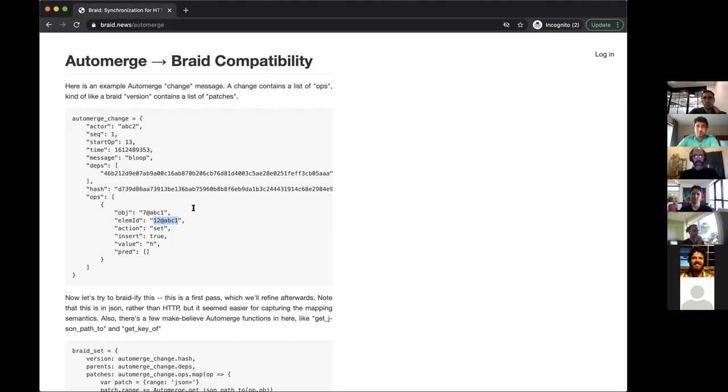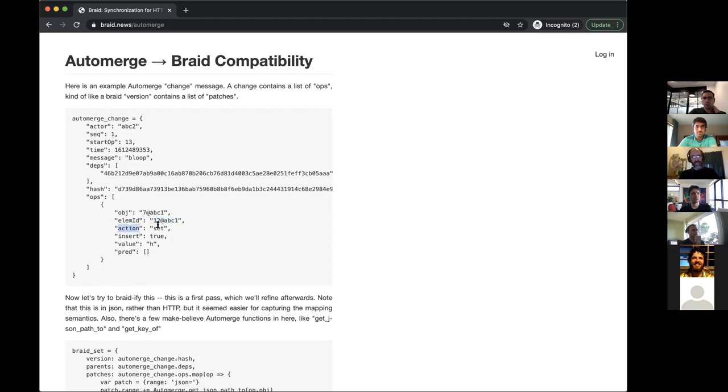what was the question? So the question is, if you want to set a key in an object, how is that different? I had been talking about inserting something into an array. How is it different if you set a key of an object? And I'm saying I'm pretty sure it's basically the same. The object here is going to be the object that you're setting. The element is going to basically refer to the key. This is, again, the thing that I'm not completely sure about, but I think it refers to the key in the object that you're setting.